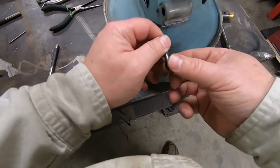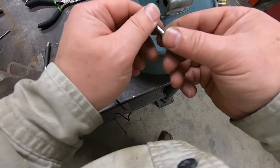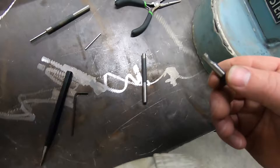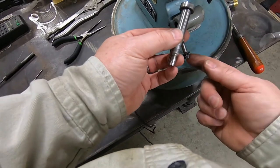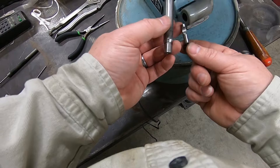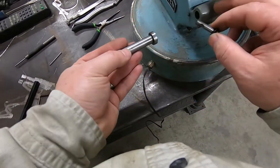Okay, so this pin is out now, and it was just up in here. And I don't know if you remember on the first video or not, but I mentioned that I thought one of these pieces was half-mooned, and I thought it was going to be the shaft, but it turns out that it's actually this part. This is the cam part that when you tighten this nut, it sort of pushes this in and locks this pin in place in here.